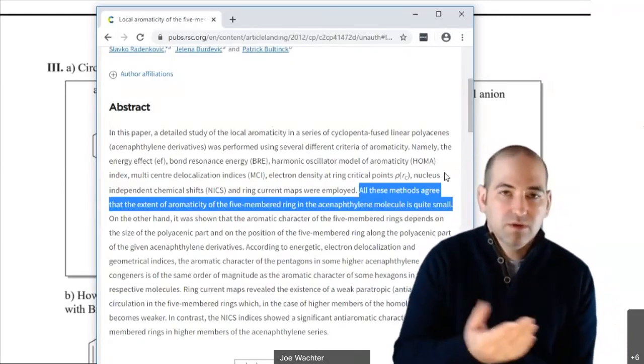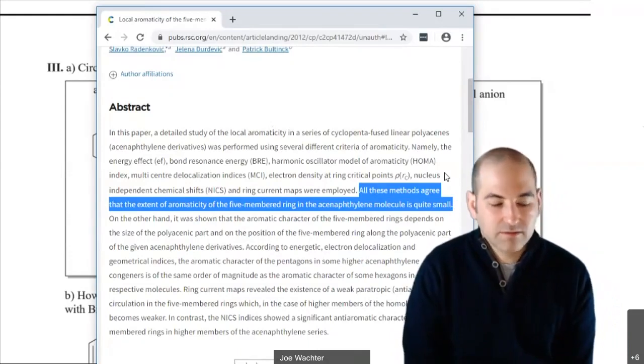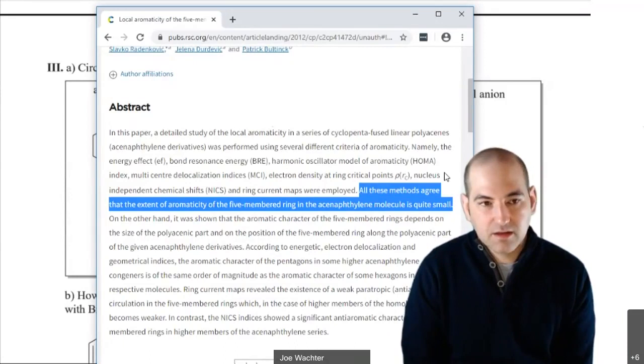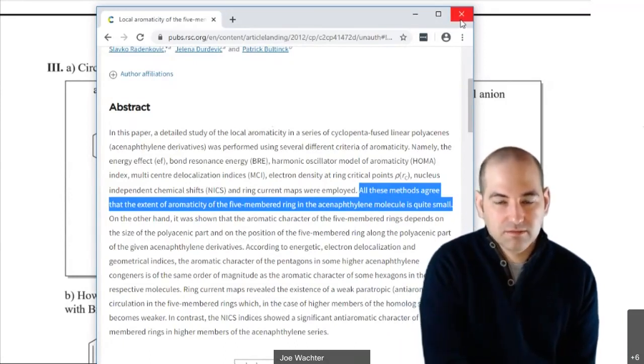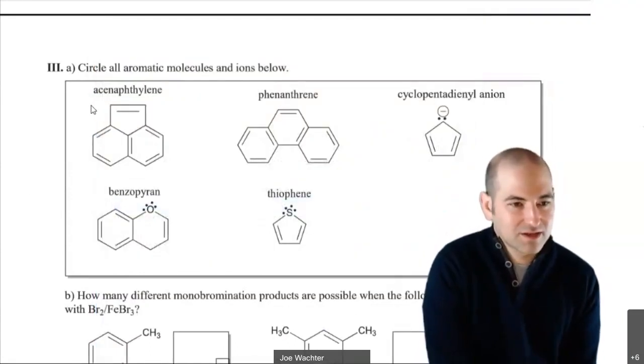So that's what we just said, really, that it doesn't quite work. It's not truly fully aromatic for the entire molecule, but it probably is fair to say that, like most things in chemistry, it's just not as clear as maybe we want it to be.